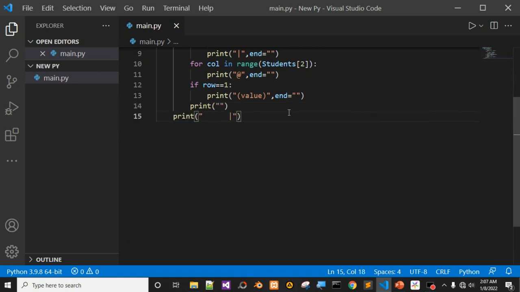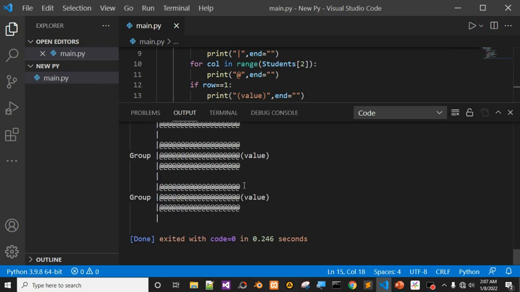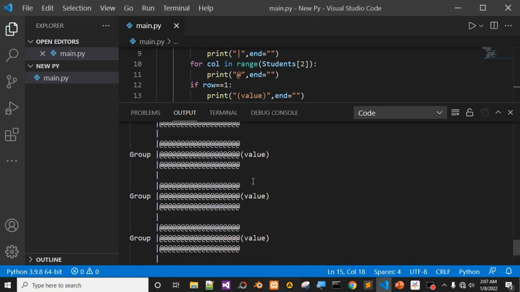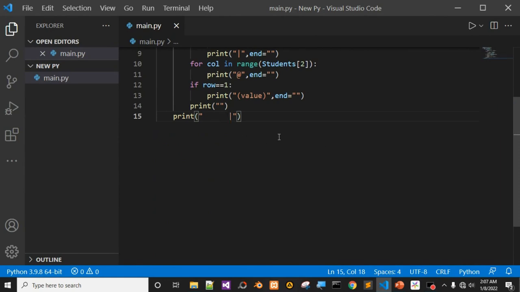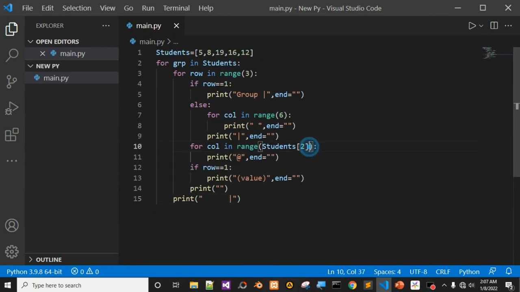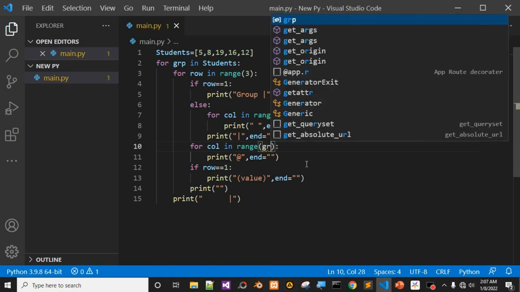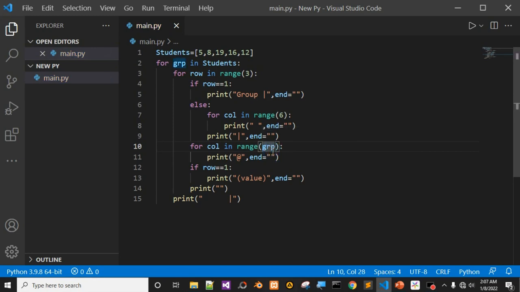Okay, so we are getting somewhere close, right? But now we want to have the values of these bars from the array. So we just don't have to get one value. And the cool thing now in Python is that you just type in the group, the name of the loop, right here. And also the value here, I want to get it from the loop, so I'll just use this, and instead of, now let me use a function and put also the group here.